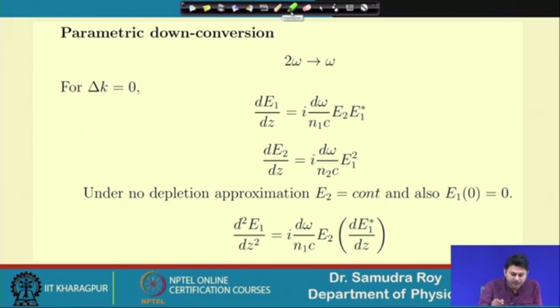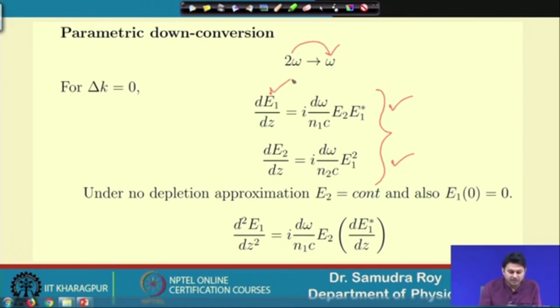Two equations should be in our hand, and these 2 equations are the governing equations of the fundamental wave and second harmonic. So, now I generate the fundamental from the second harmonic. That means I am generating E 1 in our case. Delta k is the phase mismatch. We considered the phase matching is already there. That means the momentum conservation is already valid. So, momentum conservation is valid, energy conservation is valid. Now our aim is to find out whether we can generate some kind of subharmonic under this condition or not. So, subharmonic means we try to find out the evolution of E 1.